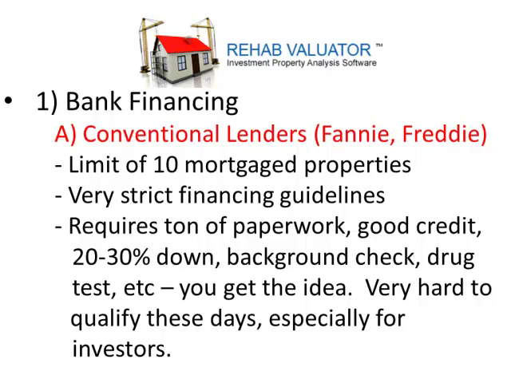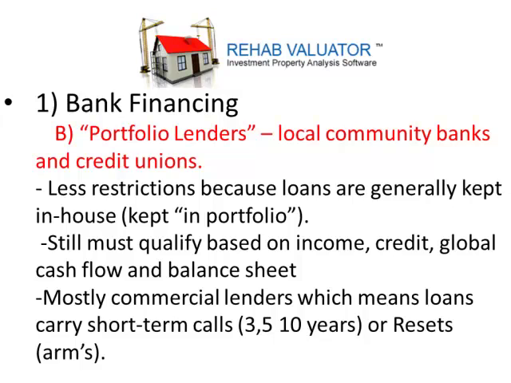30-year fixed rate financing is great, but just seeing my friends spend months trying to lock up a loan with conventional lenders and pulling their hair out, that's enough for me. So the second category of bank financing is portfolio lenders. These are local community banks and credit unions. I deal a lot with these lenders because, quite frankly, they are just way easier to deal with than the conventional lenders. These are your local little community banks that are mandated to lend in your area.